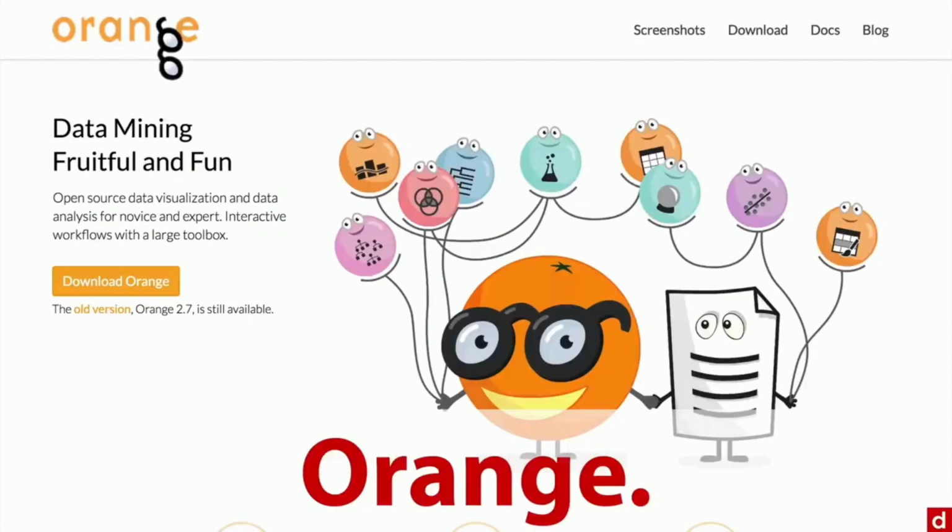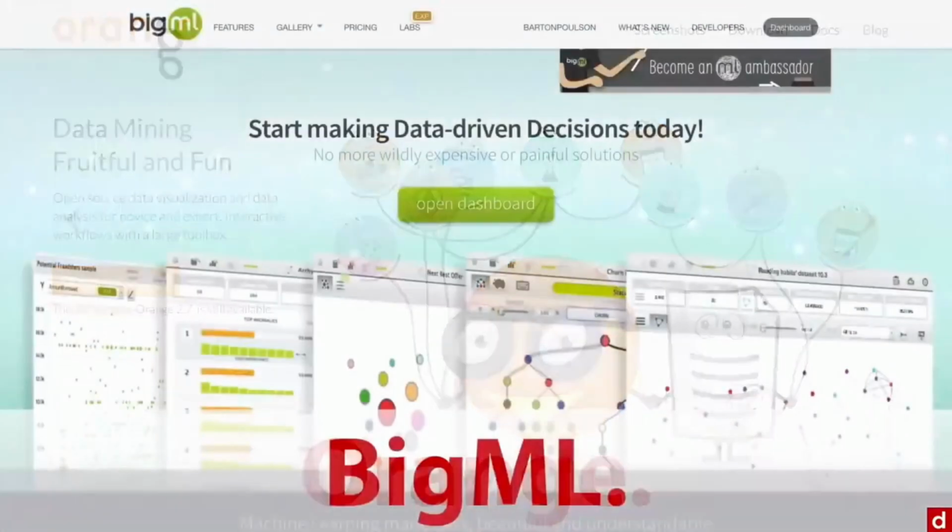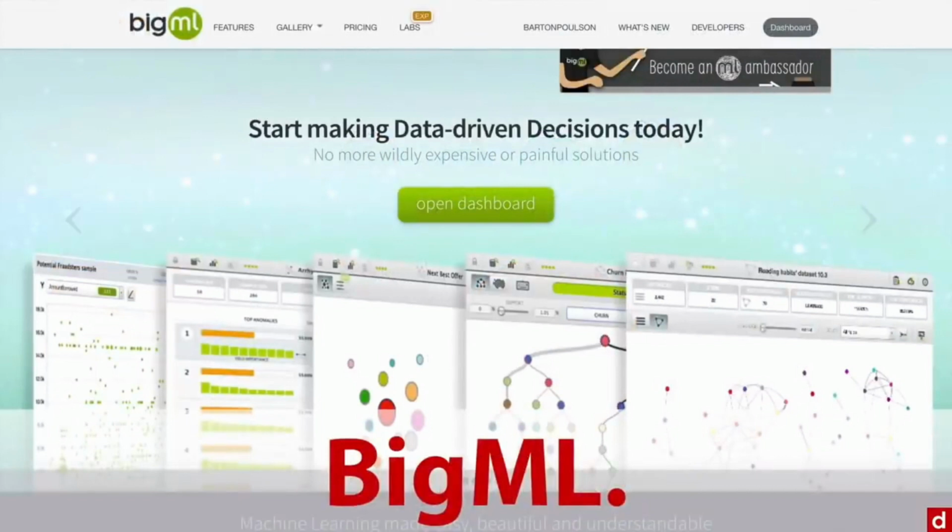All three of them are free or have free versions, and all three of them work in pretty similar manners. There's also BigML, which is for machine learning. And this is unusual because it's browser based. It runs on their servers. There's a free version, although you can't download a whole lot. It doesn't cost a lot to use BigML, and actually is a very friendly, very accessible program.